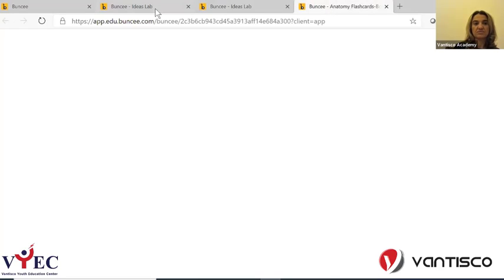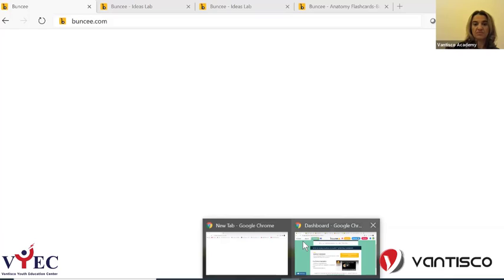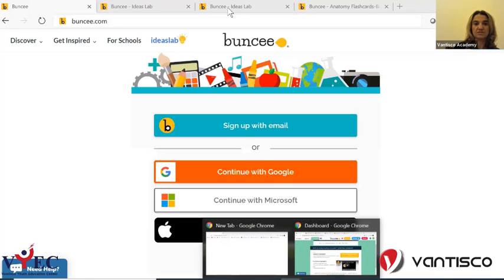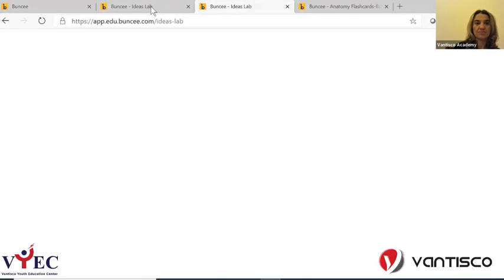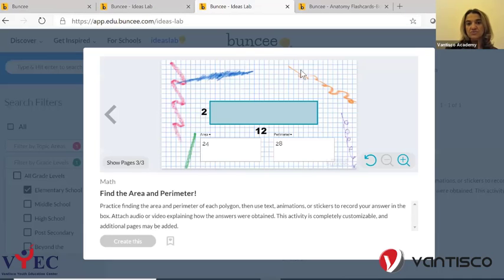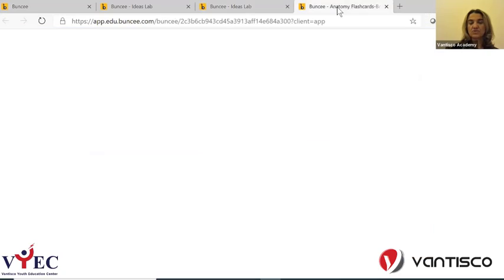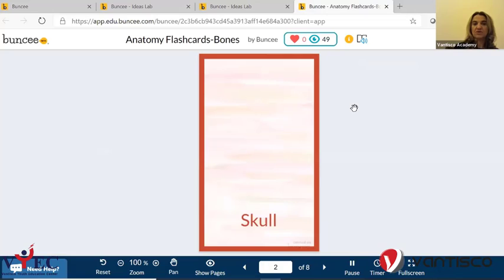Let me check what's going on. I will go back to my browser. I'm trying to reload. I will close this one so we don't have too many activities. Just a minute. Okay, so this is really a very nice Buncee.